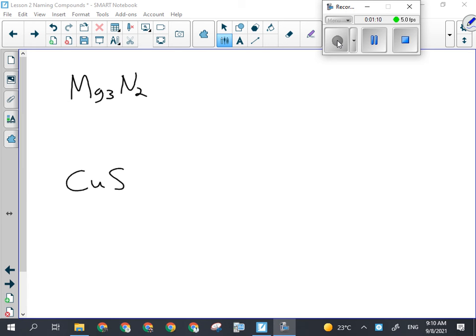All right, let's have a look at these two here. So our first one, we've got Mg, which is magnesium. Okay, and our second element is N, which is nitrogen. Okay, but that'll be put to nitride, okay, because it's got to end in "ide." Do I need a Roman numeral for this one? No, I do not. It only has one possible charge. It's 2+ all the time, so there's no need for a Roman numeral. There's the name, magnesium nitride, and we're done.